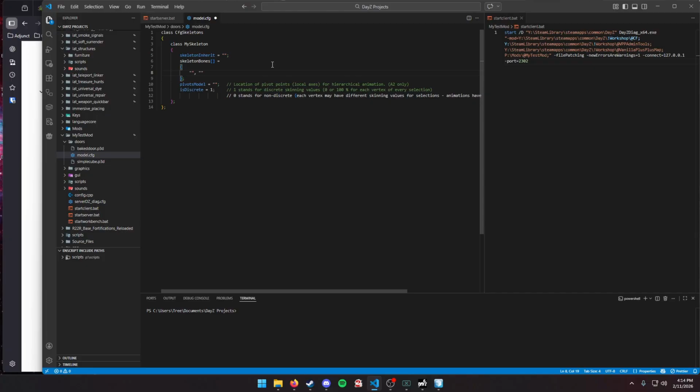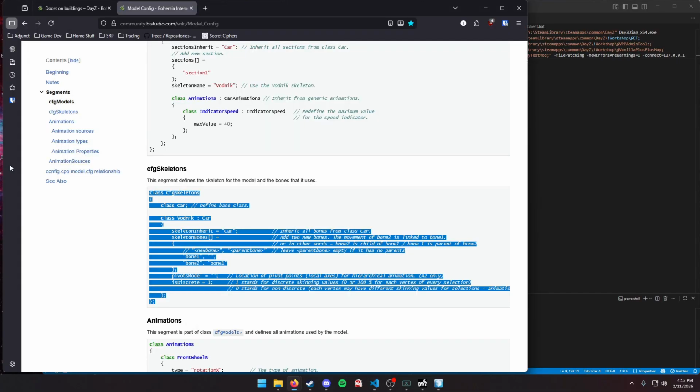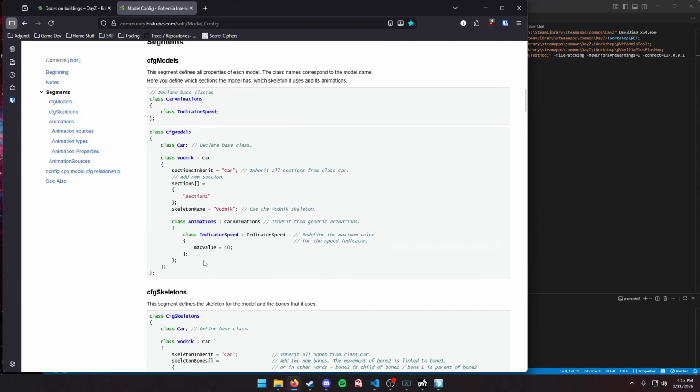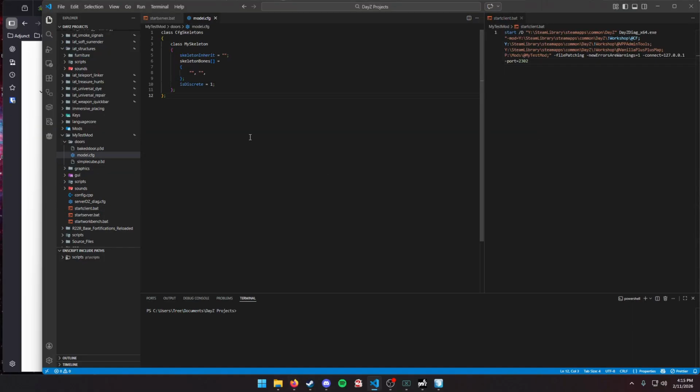We build it up from scratch. This is ARMA configuration. We don't need it. And since we're doing rigid body animations, this discrete is going to be 1. If we were doing something like clothing or an AI NPC model, this discrete would be 0, because we want the vertices in between. We want the vertices to bend based on the weights. Okay, we'll talk about that later. Hunter Z is good, knows all about that.